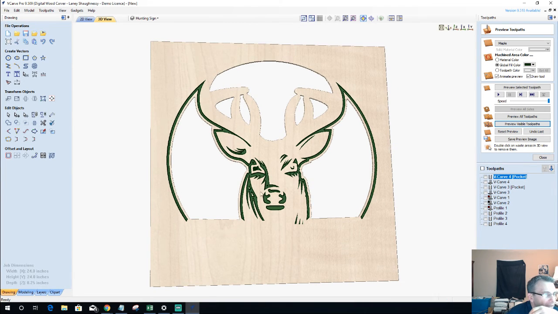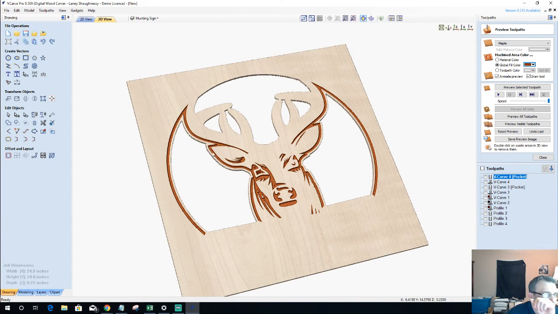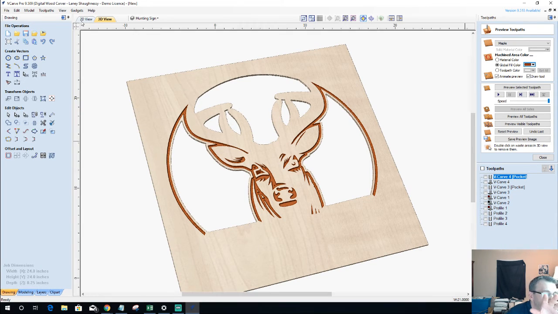Now if we're going to have that outline, so far it's not looking bad. Let's give it a different color than hunter green. Let's go with kind of a brown or something. Not looking too bad yet, but if we're going to have this outline and everything, I think we should have it around the antlers too, so it's kind of outlining the detail of this deer. If we're going to do that, we should clean it up.